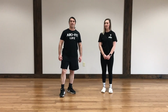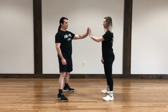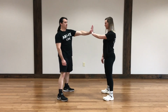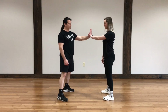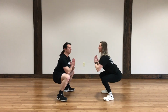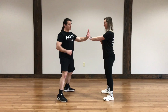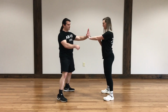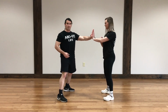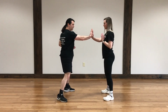To demonstrate what I mean by partnered practice, we're going to face each other about arm's length, but with a slight bend so our arm's not hyperextended or locked, right? But I can still push. So when we sink down, we're going to come up and push opposite hand so that I'm turning, she's turning this way, so we're both getting a core workout. And then we're going to come back down, come up, and push, right?